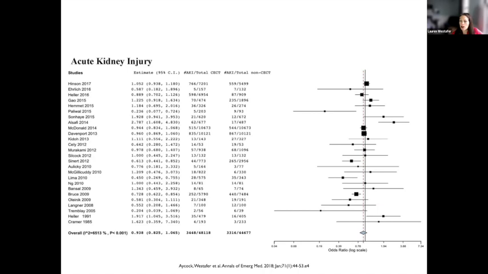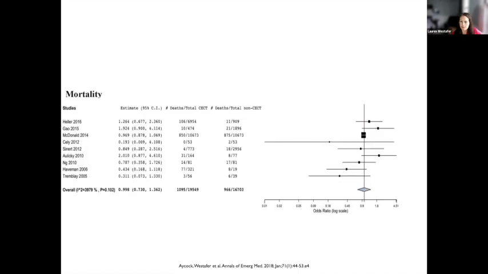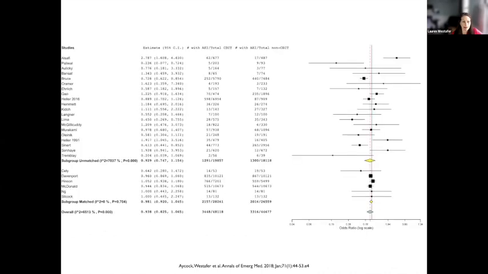But overall, you can see here that we didn't find anything to demonstrate that there was more harm associated with contrast. In fact, the point estimate favored a little bit on the other side, but obviously it's not like contrast is protective, but we didn't find any signal of harm there. Same thing with mortality. Didn't find any signal of harm for mortality or renal replacement therapy. Even when we broke it down by different subgroups, we did not find a trend towards harm with contrast.